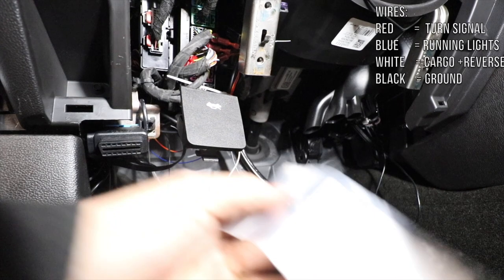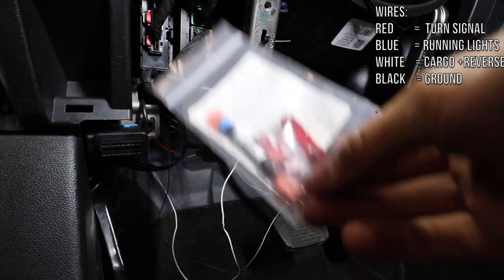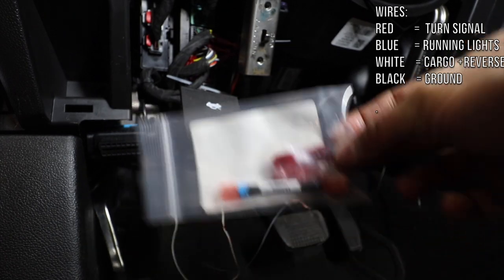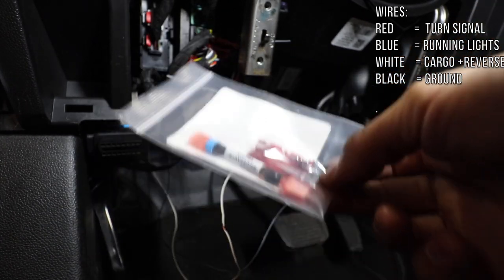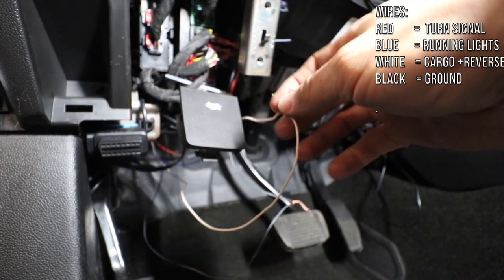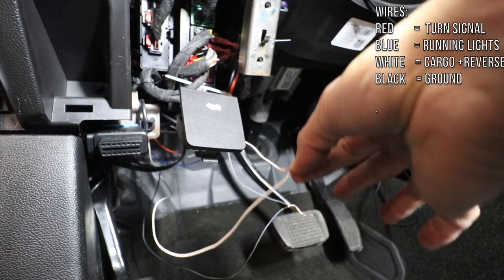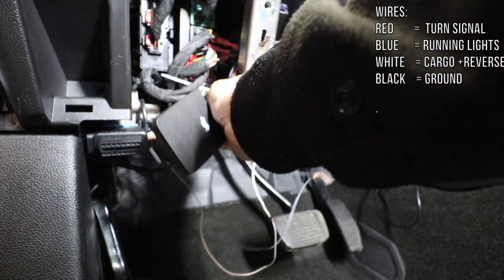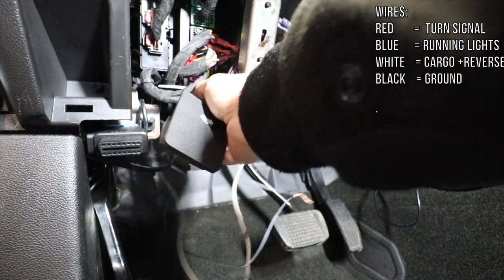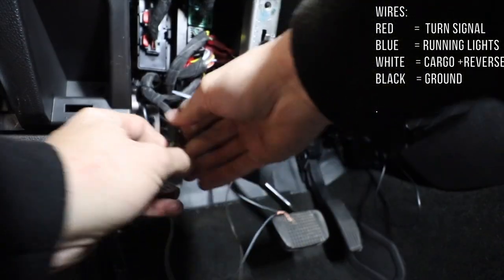You're gonna have two connections, right? One is this module provided by Boost Auto Parts if you choose the reverse option. And what we need to do, the cargo lights are the white wire, right? So for the white wire, we need the connection, the BCM module, which is a gray one, which is the bottom one. So you unplug that and you're gonna have access to it.